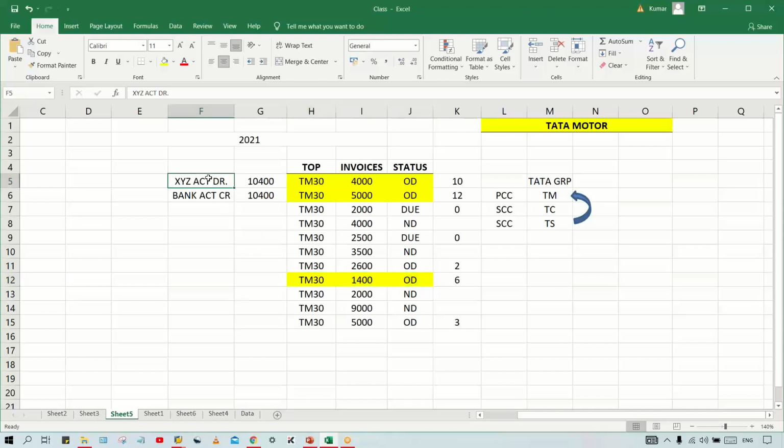So in that case, this vendor account is going to be debited. Let's suppose this is posted against business area A, so 9,000 against business area A. Again the same vendor is going to be debited with 1,400 for business area B, and then the bank is going to be credited with 10,400. So this is the logic, guys.